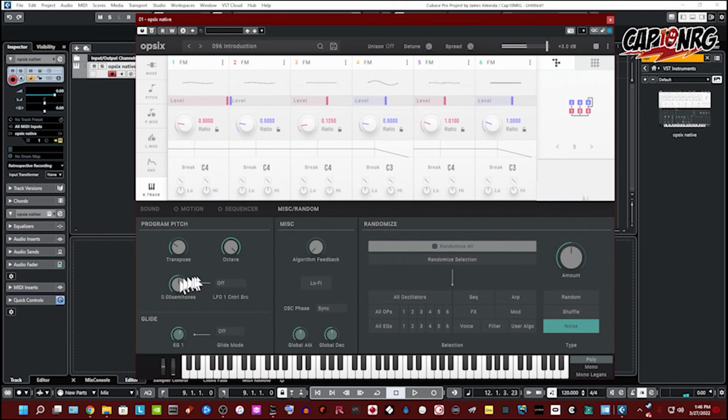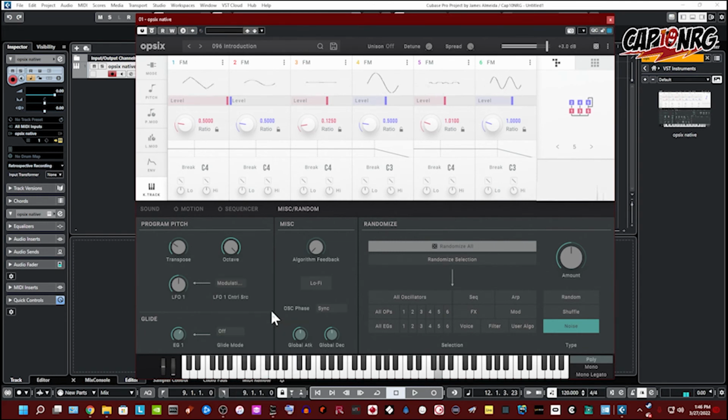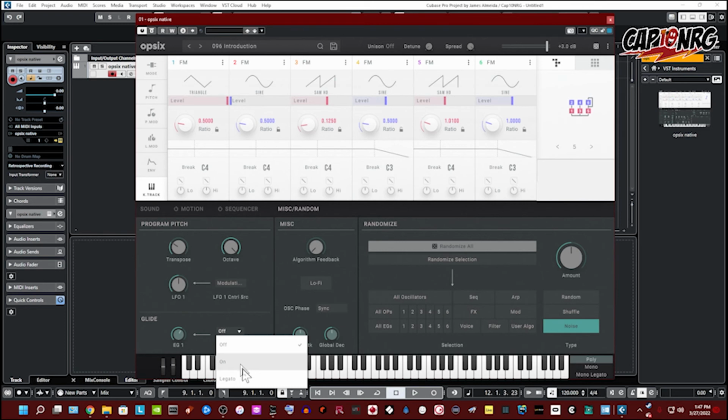All right, this is LFO1, where you can give LFO1 a controller that will affect the entire program. And this glide, of course. You have your glide amount, whether it's on or off, if it's legato. Okay.